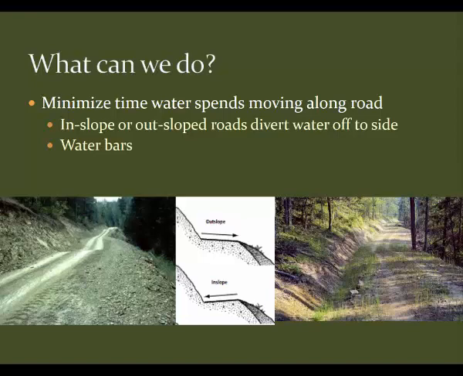Outslope roads, like the picture on the left, are a little bit simpler to construct. They're a little bit less expensive, and so that's usually done on smaller scale roads. And then bigger, more major roads are often insloped, and in this case the water is designed to flow in towards the uphill side of the road and then along some trenches on that uphill side, and then at various places along the road it will flow underneath the road through culverts, big round tubes or pipes, and then drain out to the downhill side of the road.